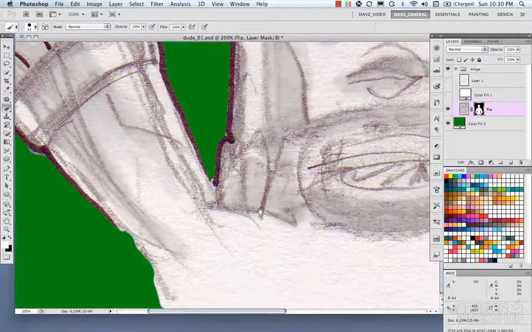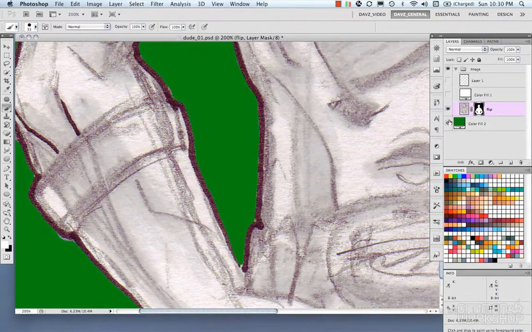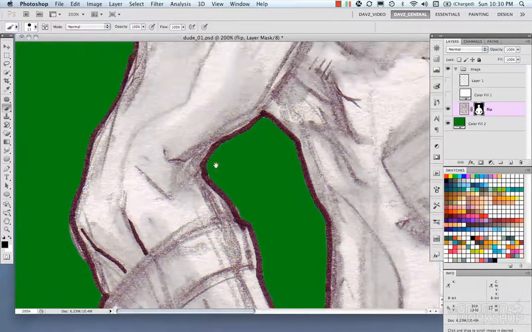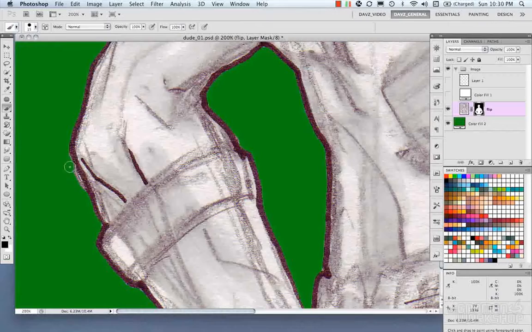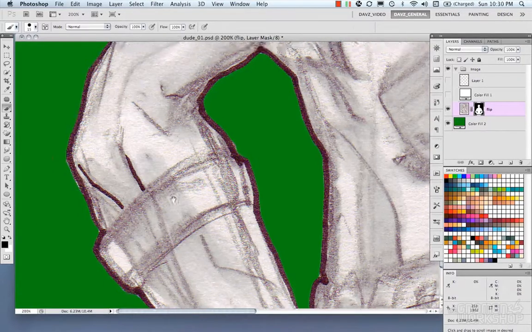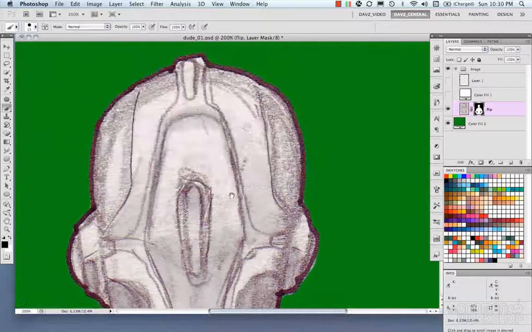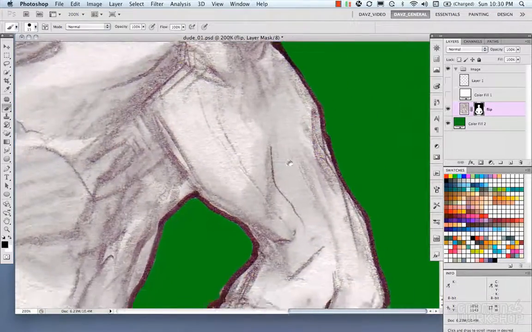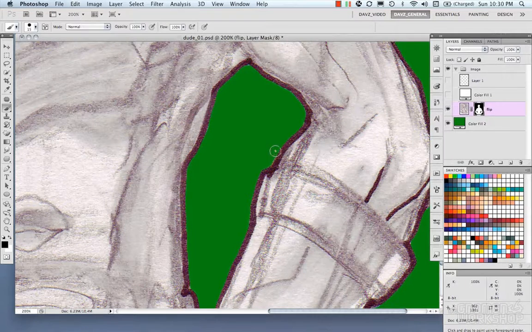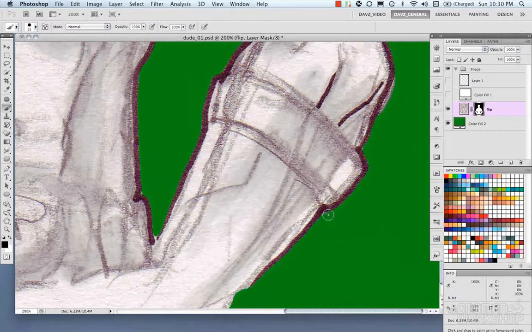Now it's not 100% perfect, and we could go in there with a brush, and we could fix some of this stuff really quick. Might go in and just tighten this up a little bit in some of the different areas. But for the most part, it did a pretty good job. So again, these are pretty powerful tools in Photoshop for your masking and for your selecting. And again, it was quick.